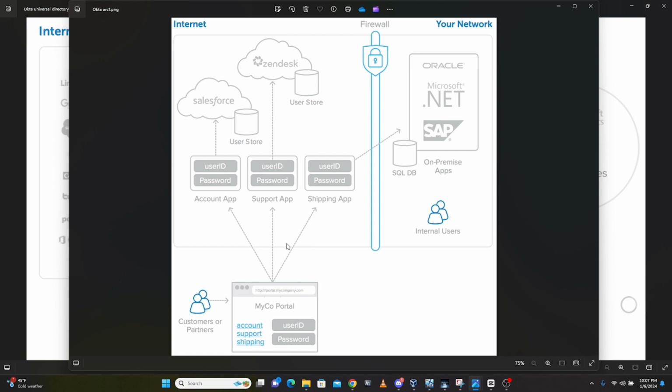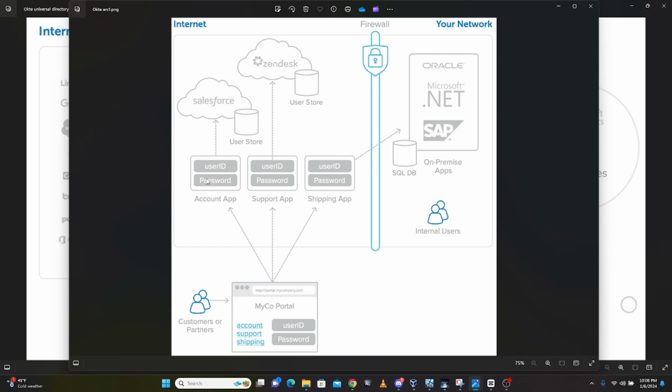Basically, this is the normal process of how we used to do things. Before Okta, whenever users were trying to get access to, let's say, Salesforce, Zendesk, or even on-prem applications, normally you have to create an account for the users in Salesforce.